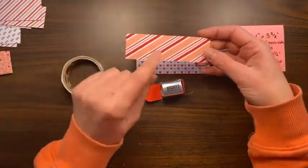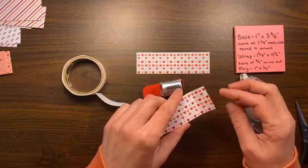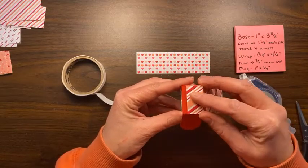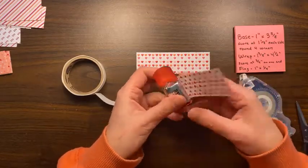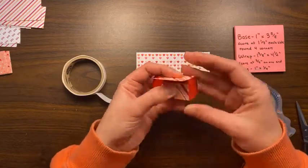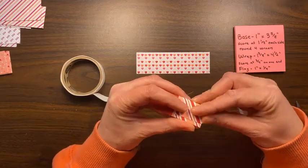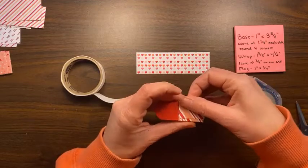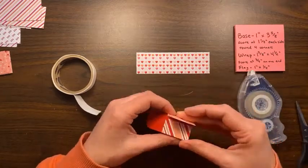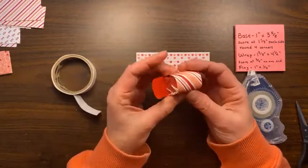I'm going to take one of my wraps and flip it over, putting a little bit of Seal Plus near the end so that when I turn it over, I can bump the bent part — the fold — up against the edge and then stick it down. Now I'm going to take this and curve it around; I want it tucked in so it holds the shape. Once it's nice and tight along the edge, I fold it so that it's straight, then undo it just a little bit to get my Seal Plus on there and close it up. Isn't that cute? Super quick — I can rock out a bunch of these.